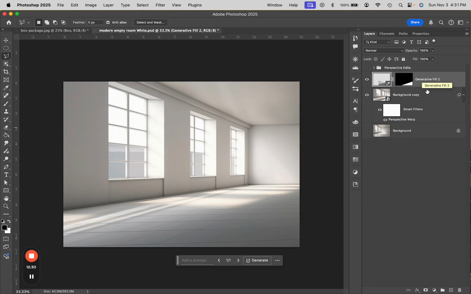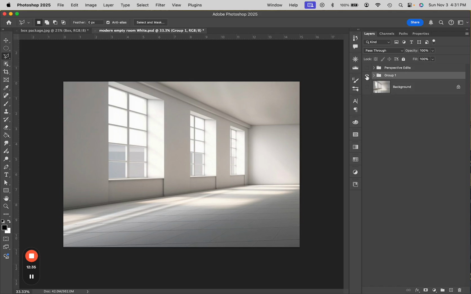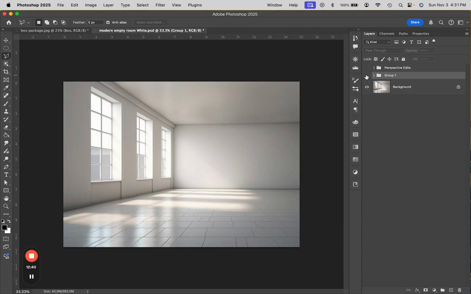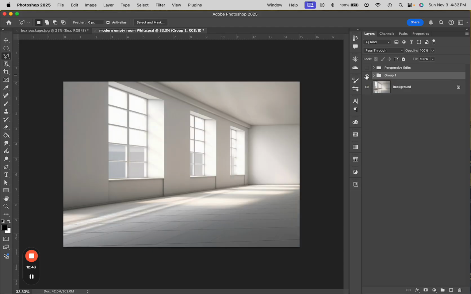All right, and then now that I've done this, just so I can turn it on and off, if I click on this and the layer underneath and put this into a group, I can now turn on the original image and then click, this is where we started and this is where we ended up. So here you can see that we can change the perspective of something. It doesn't have to be an interior space, as I showed you with the box, but this is a great way to, it's a very powerful tool as well. But I think you also need to have a general understanding of linear perspective in order to make this work and look realistic. Hope you enjoyed.